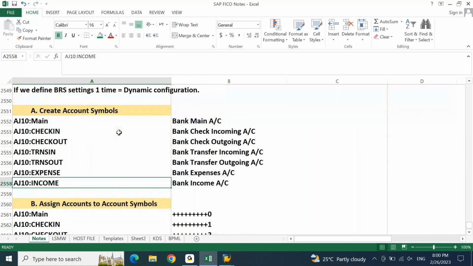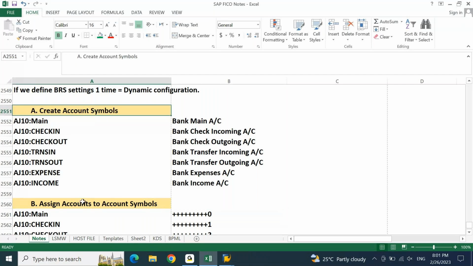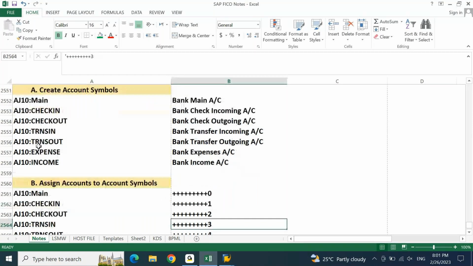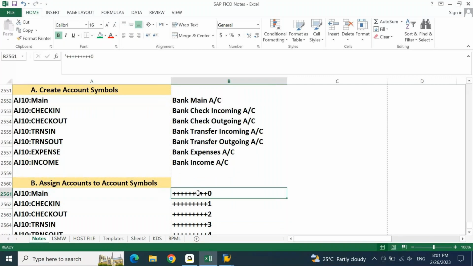Each account symbol is connected to a GL account. Whenever you say bank main account, you have to write only this bank main account symbol. Based on this bank main account symbol, system will identify the GL account number. This mapping we've already done here. Clear? Account symbol and account symbol to GL number in a masking format.